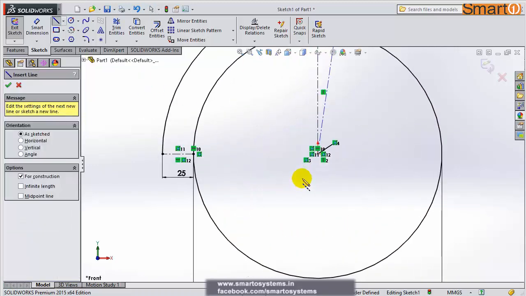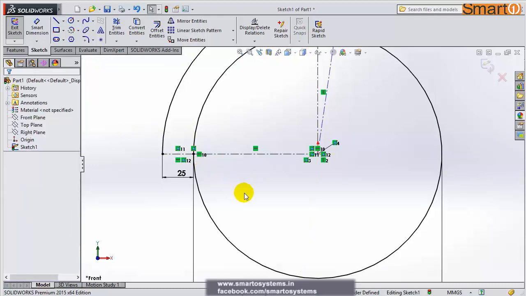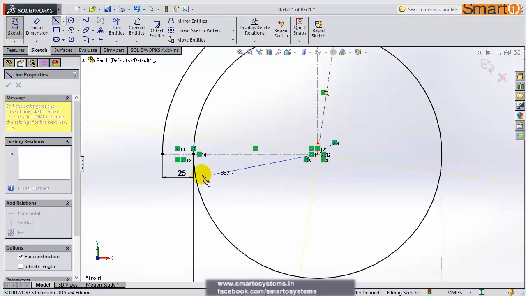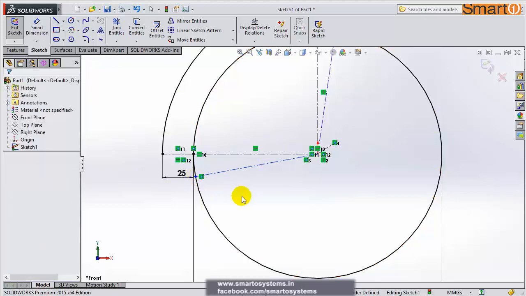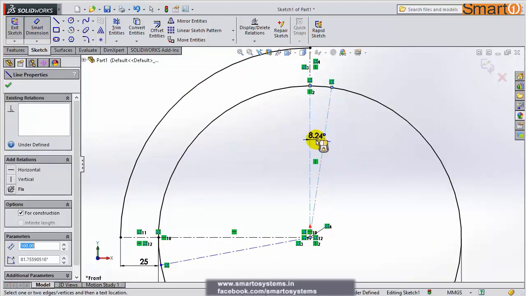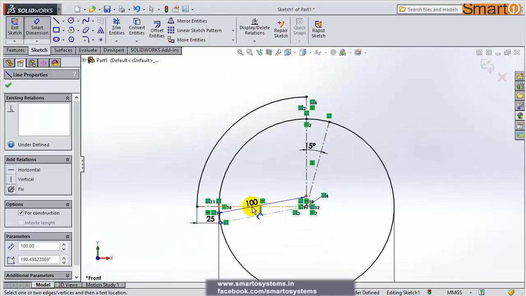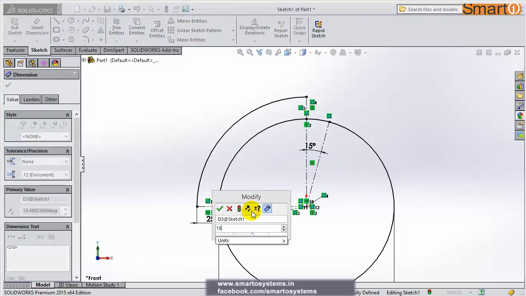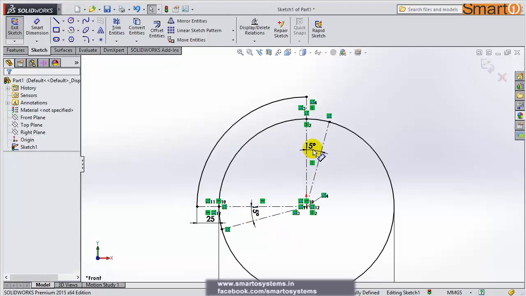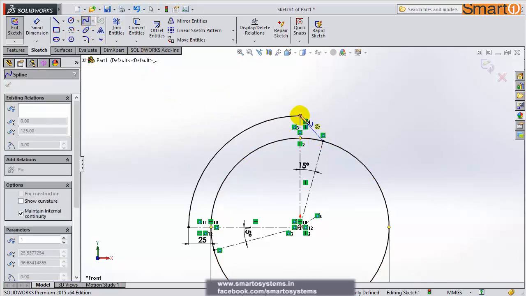Similarly, the gradual decrease in the lift to drop down to the base circle will also be 15 degree. So I'm taking this angle as 15 degree. Here as well, I'm taking this angle as 15 degree. So now we have to take a spline to provide a gradual lift.